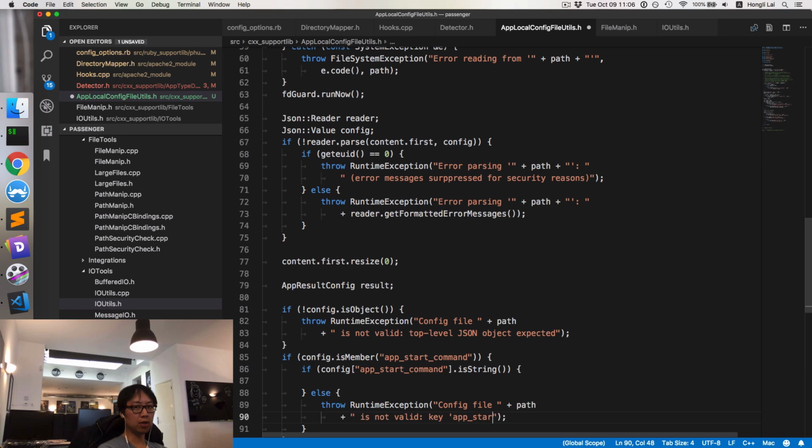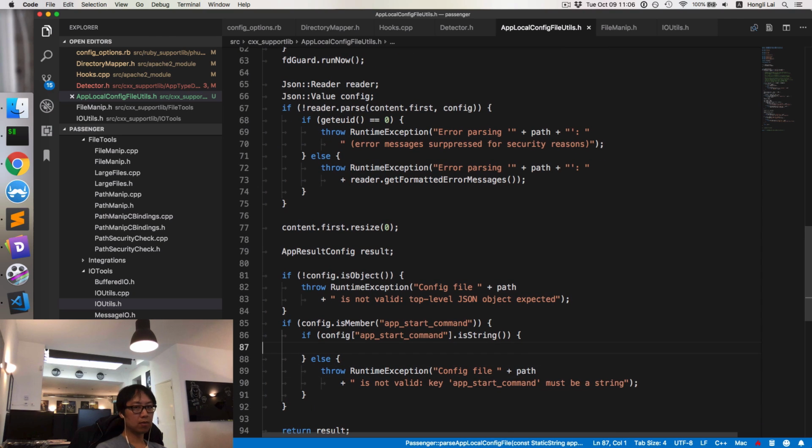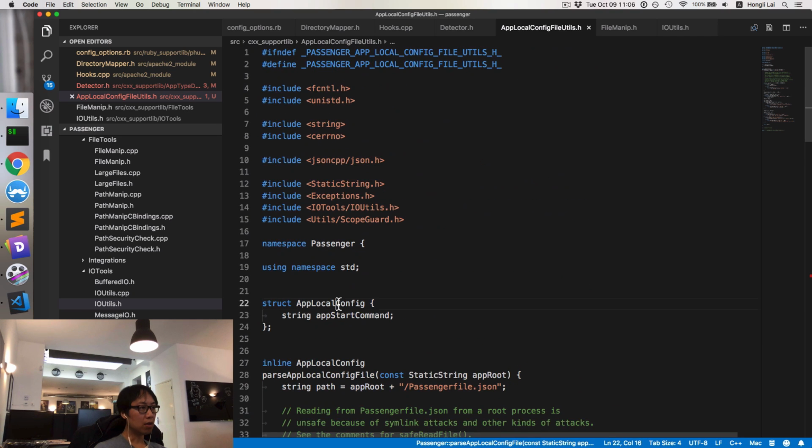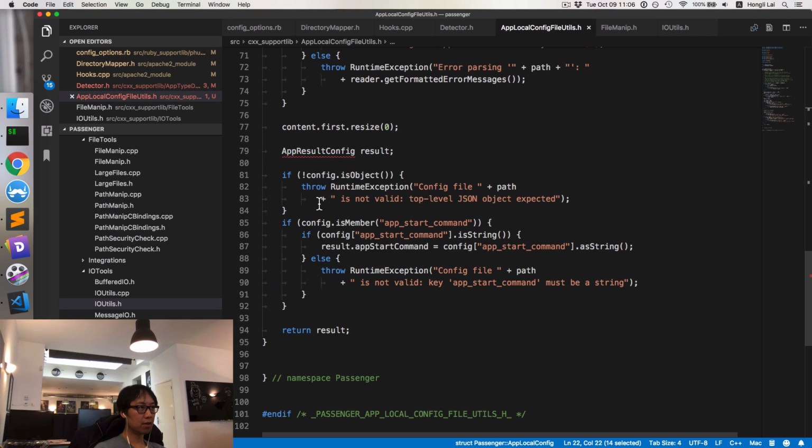Key app start command must be a string. Result.app start command is config app start command.asString. Oh, app local config. Yeah. Okay, I think this will do.